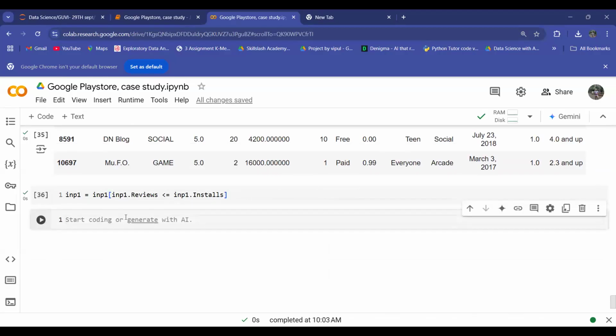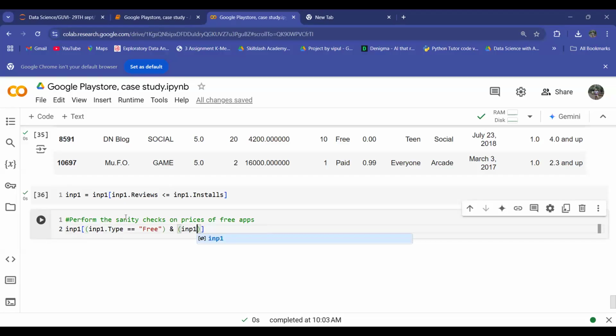Now we need to perform the sanity checks on the prices of the free apps column. Input one dot type equals free, and input one dot price greater than 0.